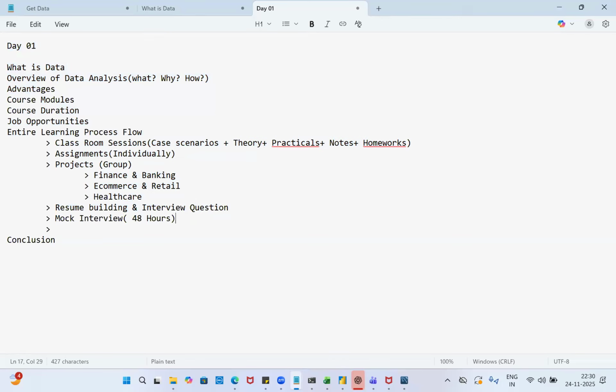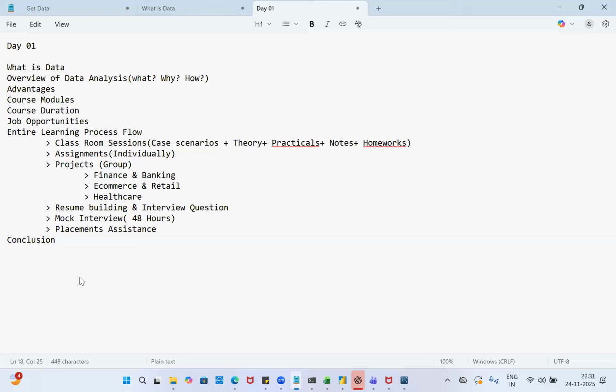And finally, it's your placement assistance. You all know DurgaSoft is really good at showing placements. Apart from DurgaSoft, I can also give a try, depending upon how you perform. So whenever I get anything, I'll definitely refer you guys to those particular organizations. And this is our day one.